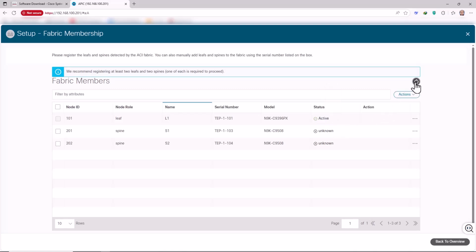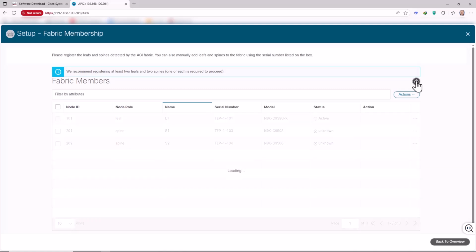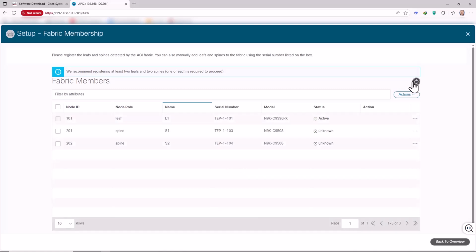I'm just going to refresh this to see the process, and after that, all the other leaves are going to appear in here. In my case, of course, because of our topology, we have only one more leaf, so that's going to appear in here. So I need to wait for this, refresh it from time to time. It's going to take something like a minute or so, and then we should see the other leaf appear in here as soon as they are finished with the discovering process. So I'm just going to wait for this.